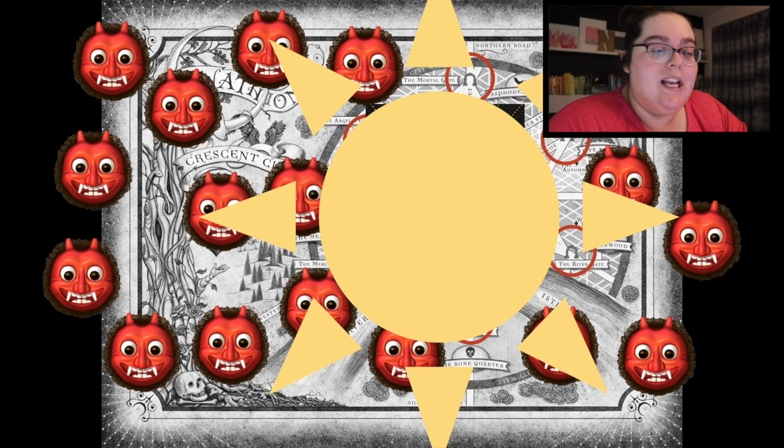Starlight. Bryce only has one power, and it's that she can shine super, super bright. And it blinds people. It throws all the demons back, and it closes the gate, I believe. And she had done this earlier. We had been alluded to multiple times that she had this kind of traumatic incident with Danica, in which she and Danica were almost captured by someone, and then Bryce saved the day. And so she used her magic star power to do it.